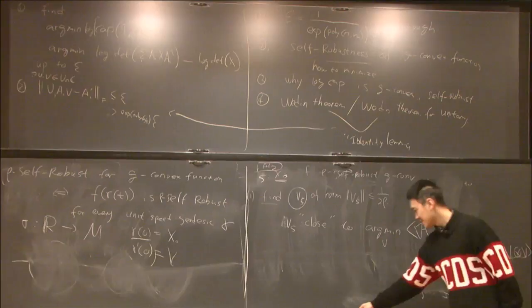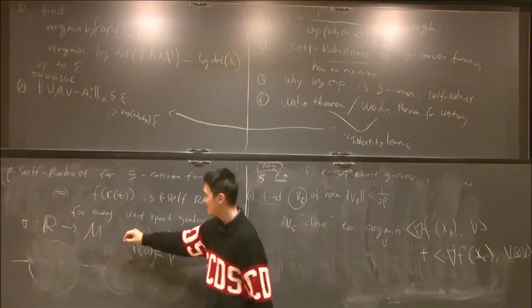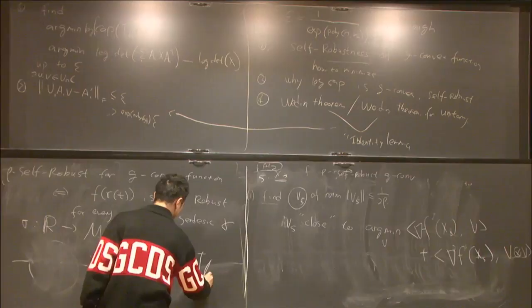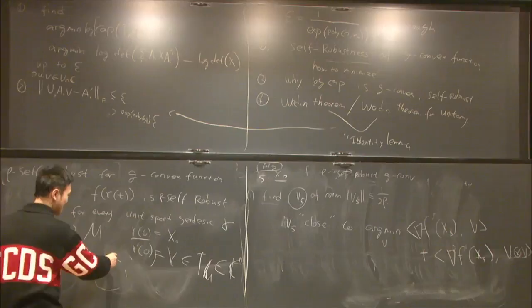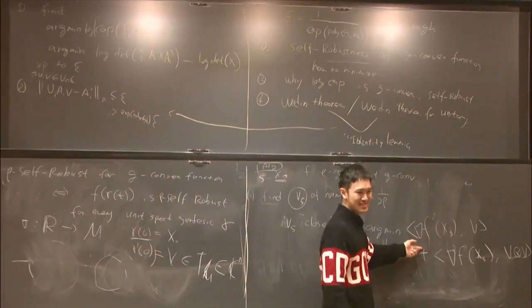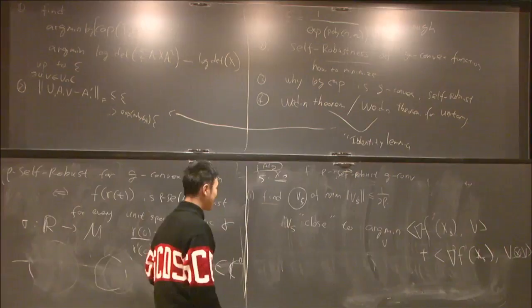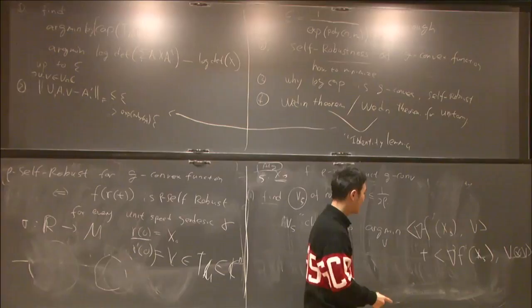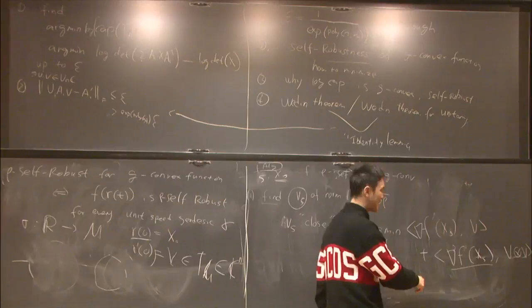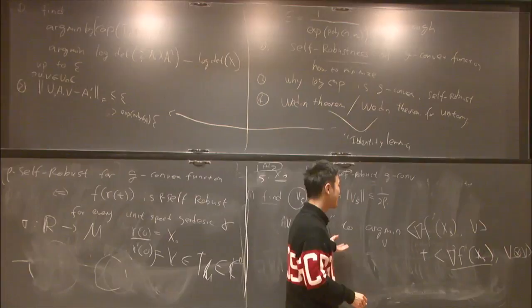So basically, let's just think of the tangent space here. This V is in the tangent space of the manifold. Let's just think of the tangent space as C to the n. The manifold itself is in some C to the n, and the tangent space is also C to the n. So the gradient here is a vector, and the Hessian here is a matrix. You just want to find a V that is very close to the arg min of this quadratic function. Since it's geodesically convex, you should expect this to be PSD, and there are simple algorithms that get you to the arg min very quickly.